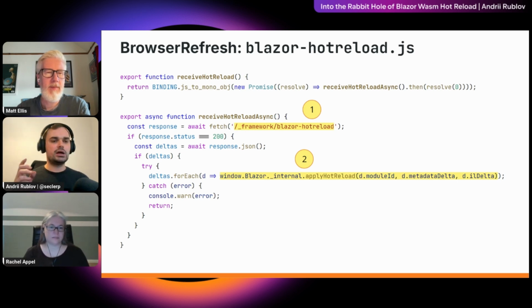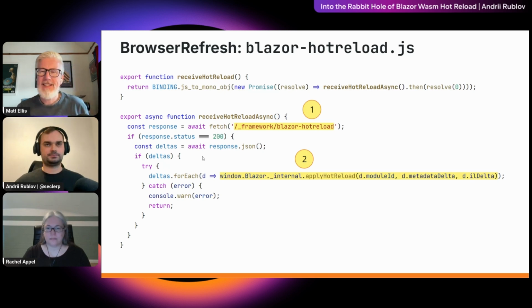But the browser refresh host doesn't send changes to the server. It is done by the client, because these changes should be preserved only after the client fully acknowledges and applies them. That's why we can't just throw it to the server from the browser refresh host. Yeah, that makes sense. Thank you. Thanks for going over that one.